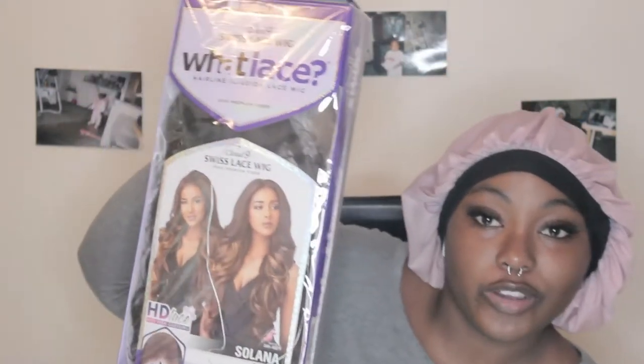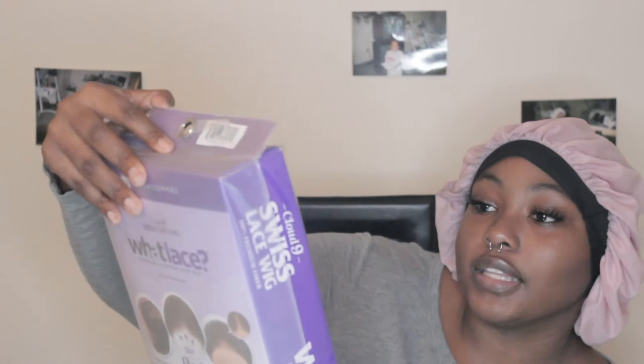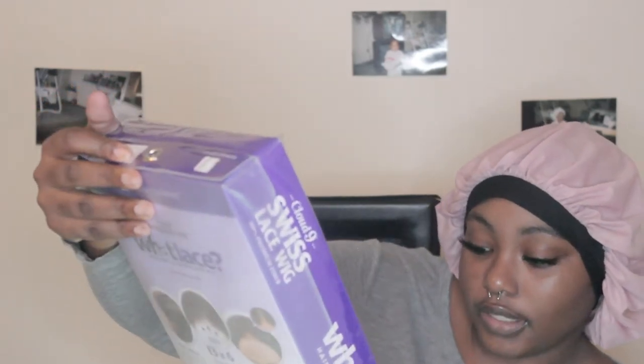So today I am going to be installing this wig right here. This is the What Lace Solana in the color one. I've seen a lot of girls rocking the hell out of this wig, and I just got a copy because it's so cute. Usually I am more of a human hair type of girl, but this is synthetic. But it does come in different colors.